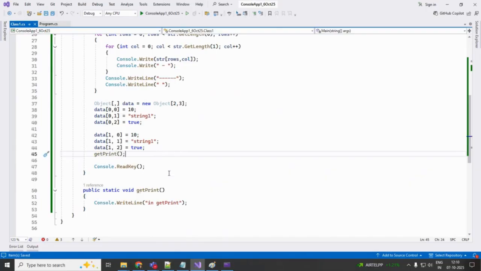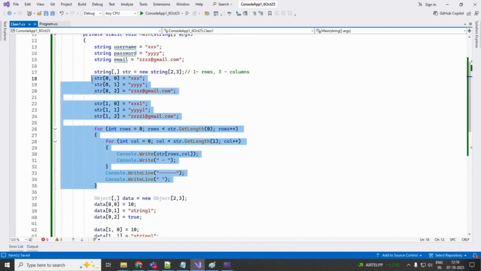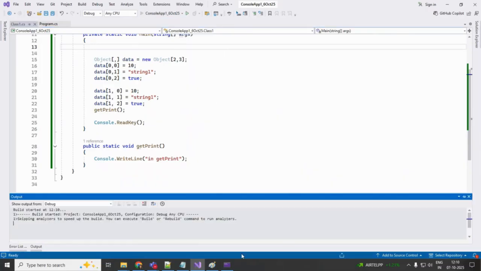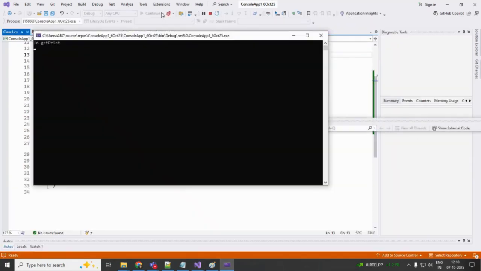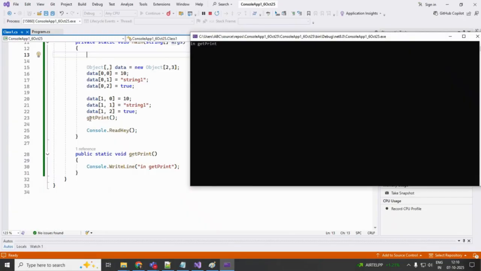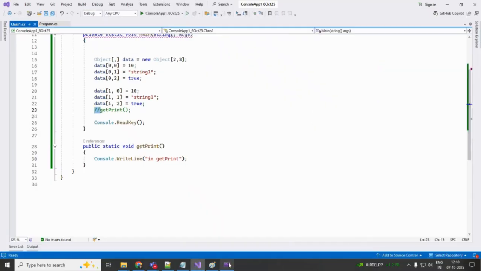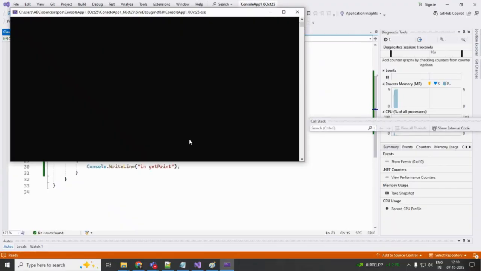Now, if I want to call this function, I can do it like this. Then there will be a print statement. Right now what I will do, I will just delete it. Now if I run this, but I'm not calling it, then it is not going to print. So this means that a function cannot call itself. It has to be called by someone else.